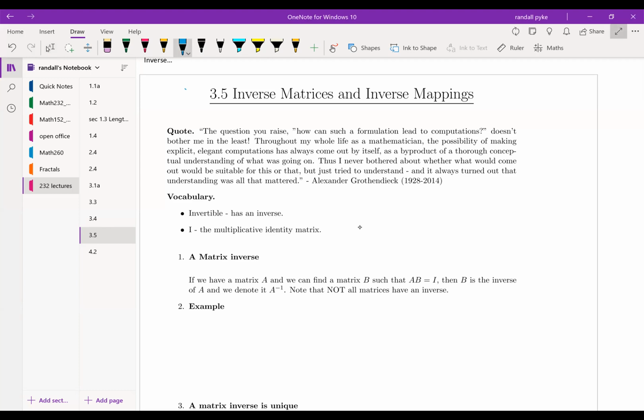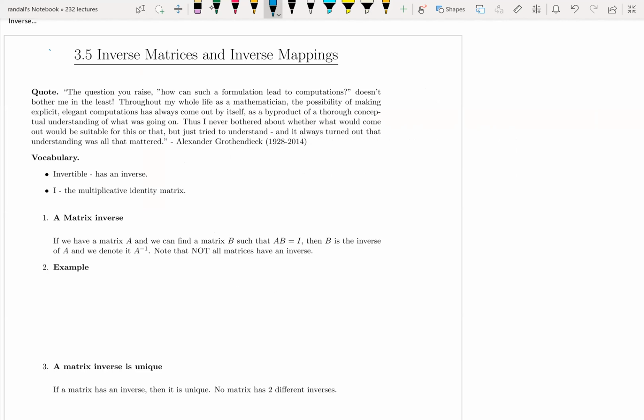Okay, so we're going to talk about inverses of matrices. I should put at the beginning here that A is a square matrix. So we only discuss inverses for square matrices. A lot of matrices don't have inverses because they're not square. So only the square ones, but only some of the square ones have inverses. So let's describe what we mean by an inverse.